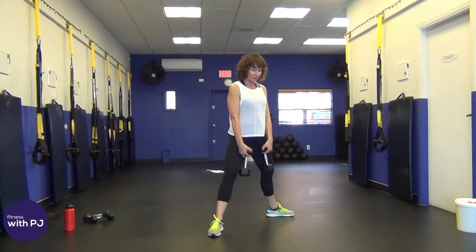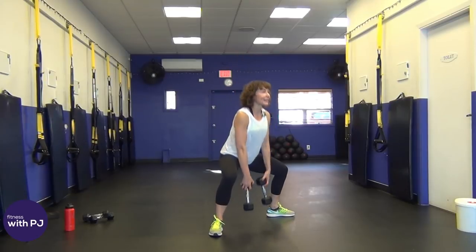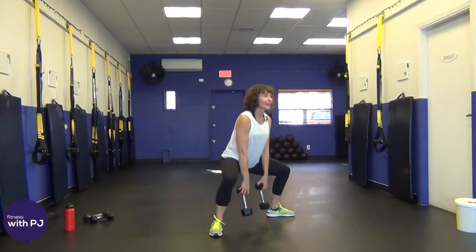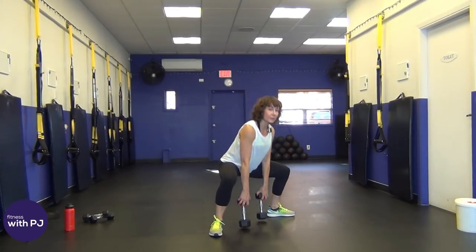Toes turned out, feet wide. Upper body upright. Start with your butt squeezed forward a bit. Yeah, good. Drop down. We'll grab another quick sip of water after this, and then we're moving on to our last series of moves.